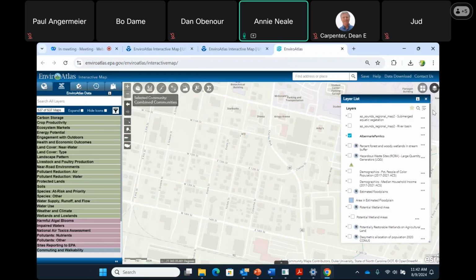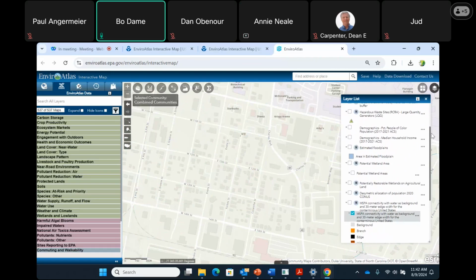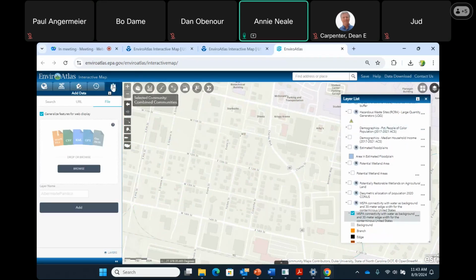Yeah, sure. Yep. So let's say we have a data set we collected in the field and wanted to add it to see how it lines up with some of the data sets you have. Does it have to be in some kind of format, just a regular ArcGIS format? Yes, just a regular ArcGIS format. So if you were adding it from your desktop, say for example, these are all the formats that it will accept. So shapefile, KML, GeoJSON. GeoJSONs have become more and more popular, but it's very easy to add it from here. Okay, great. Thank you.